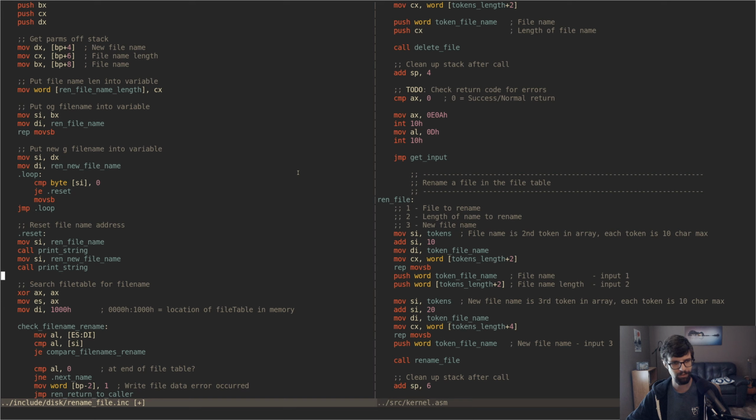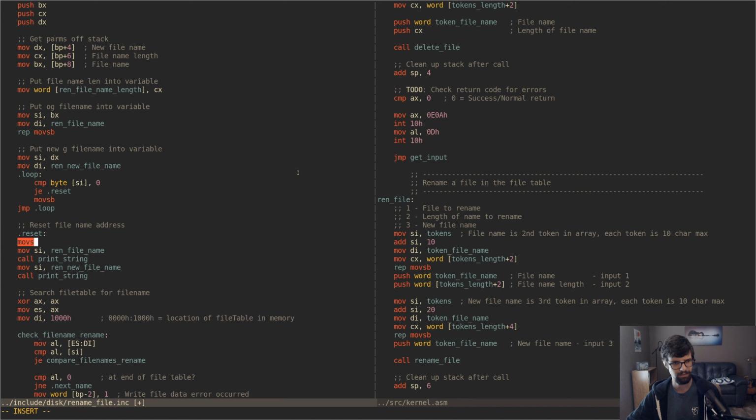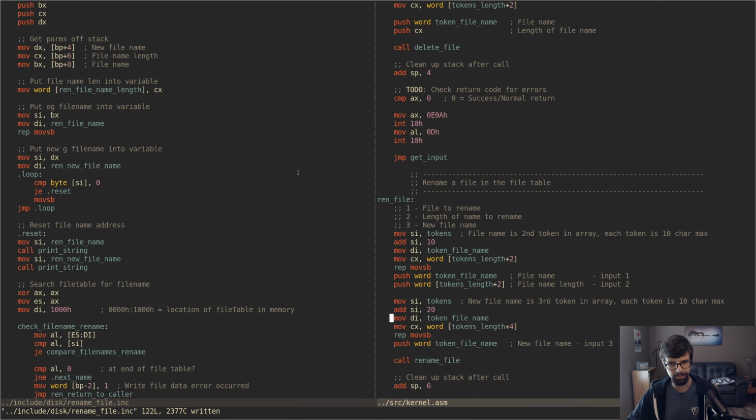I think because I'm not ending it with a null, print isn't working. I'm not ending the new file name with a null. I'm comparing it to a null, but I'm not moving that into it, right? So let's do that. Although I don't think that would be good because when we move it into the file table, it does need to be spaced. It does need to have all the spaces. So I don't think that would be good. Dang it. Let's just pass the length of the second one. I'm dealing with this too much.